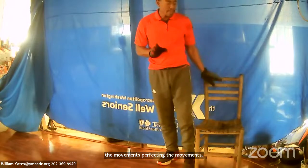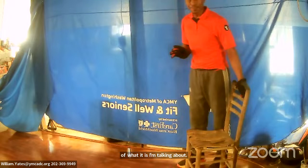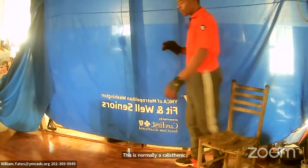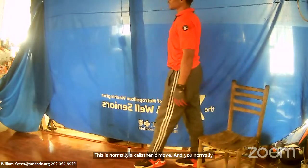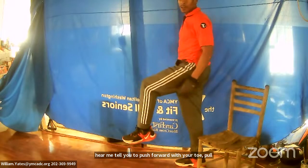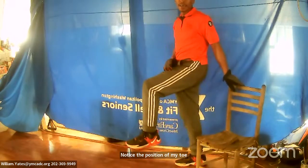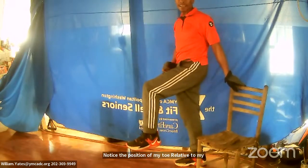And I'll give you an example of what I'm talking about. This is normally a calisthenic move. And you normally hear me tell you to push forward with your toe, pull back with your shoulders, and back with your ear. And then we elevate from the knee. Notice the position of my toe relative to my knee. My toe is out past my knee.